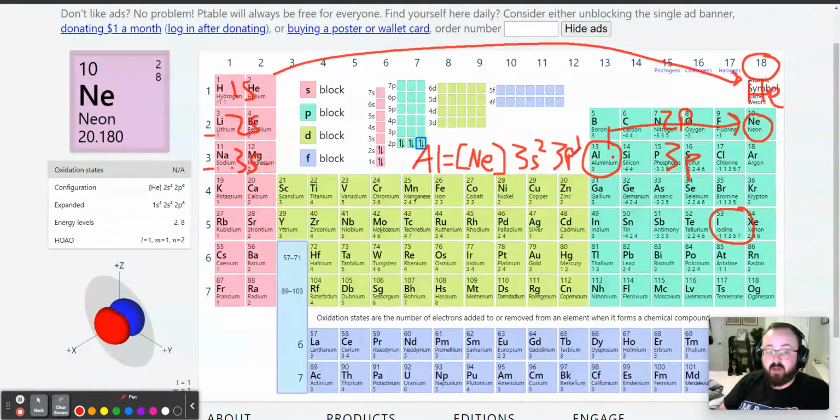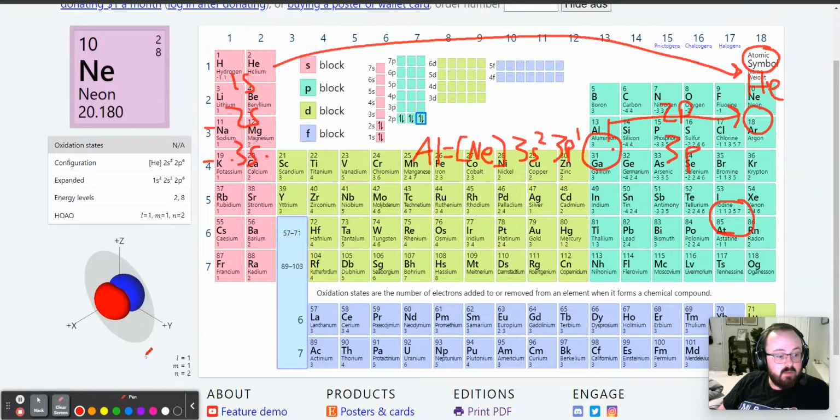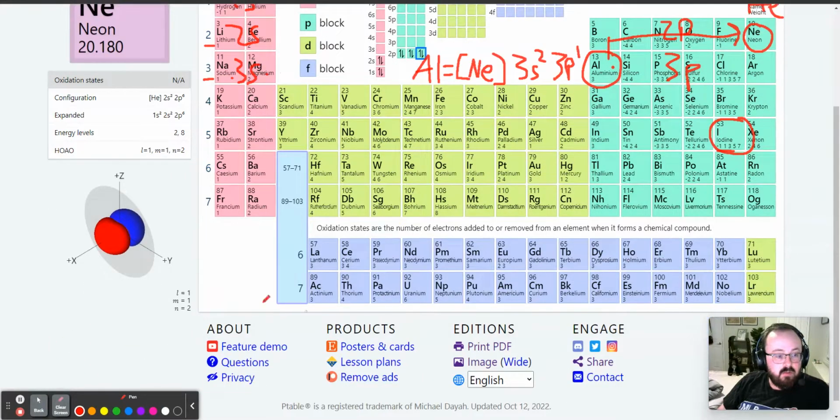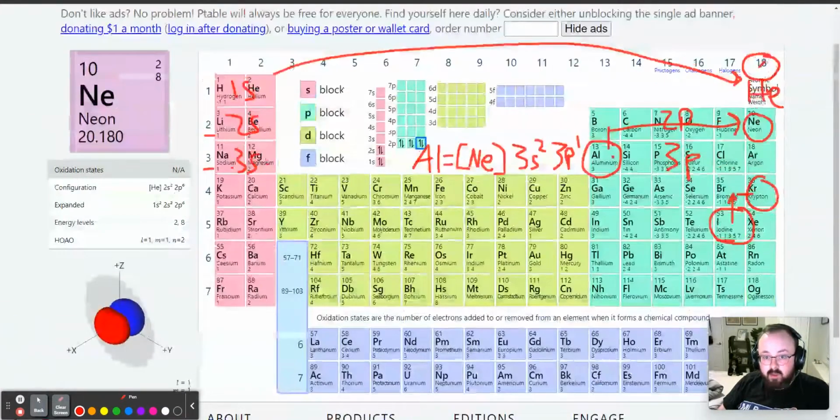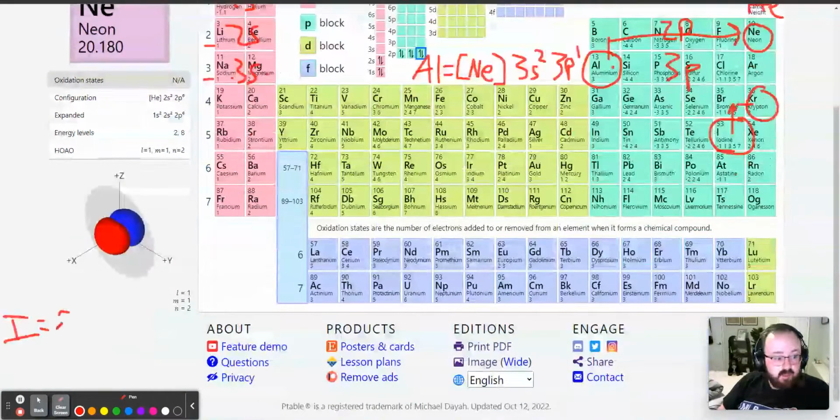And this is really great when you get to an element like iodine. So this is the example that I did in class too, and I want to do this here. So, for iodine, I'm going to put this, let's see, right here, bottom left corner. Here's iodine. We're going to go up a period and find the noble gas, which is krypton. So it's always the noble gas. You're always finding the noble gas in group 18 here. Okay? So here we take krypton, Kr, and put it in our brackets.